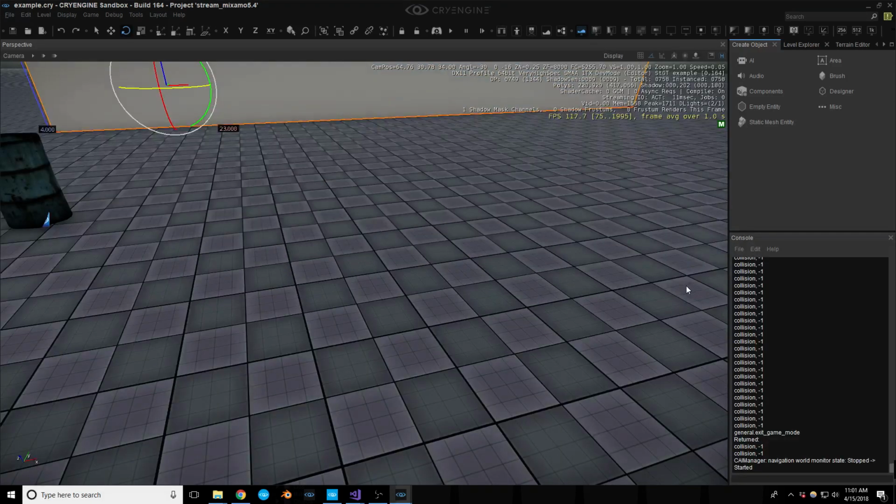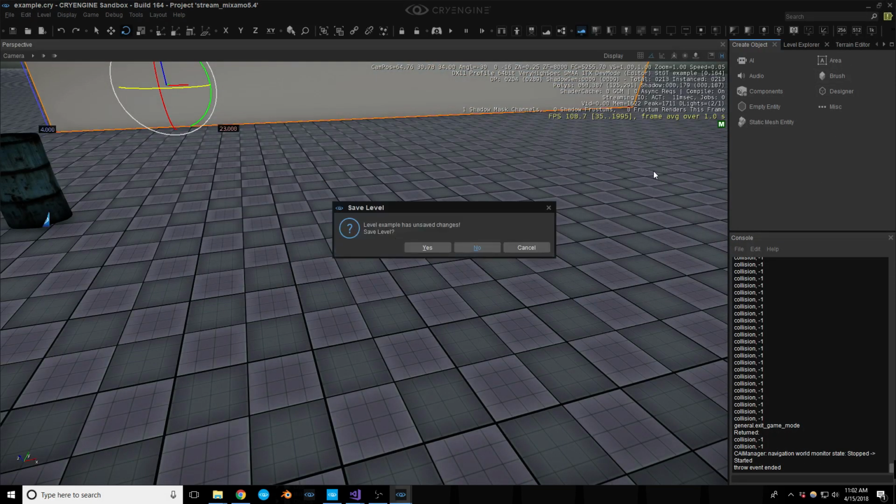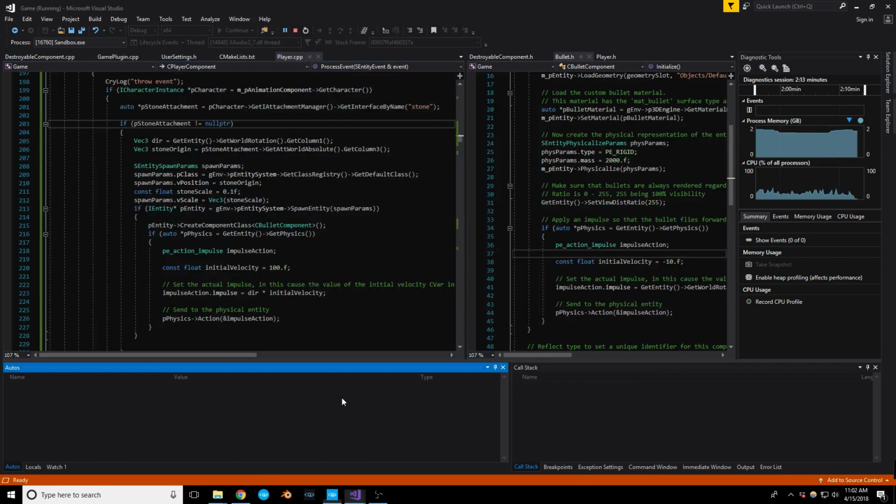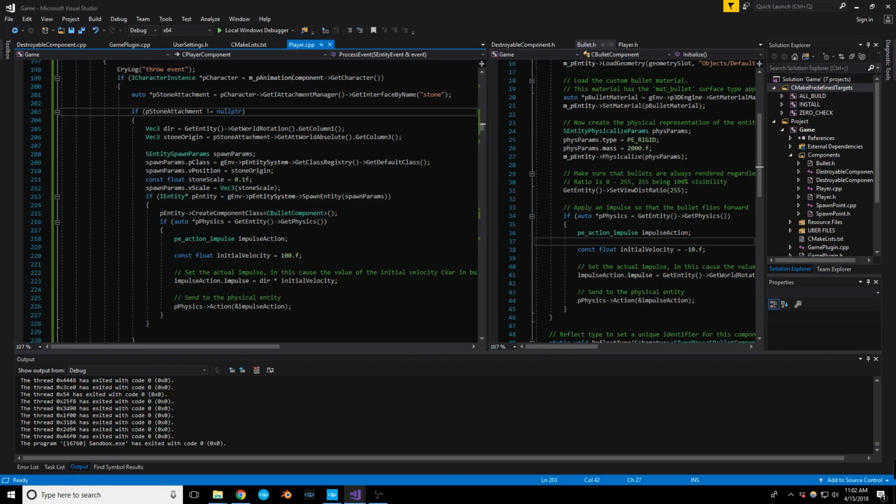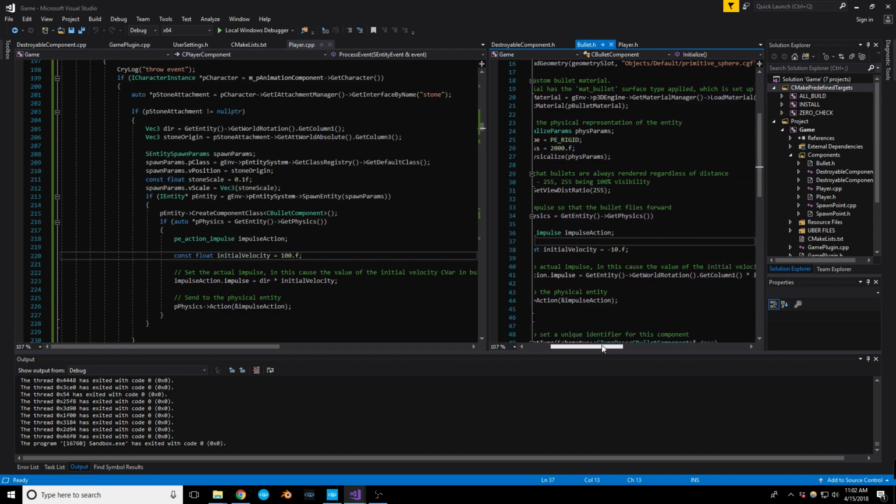That is really weird. And even if I change this to a negative value, it's still throwing it backwards.